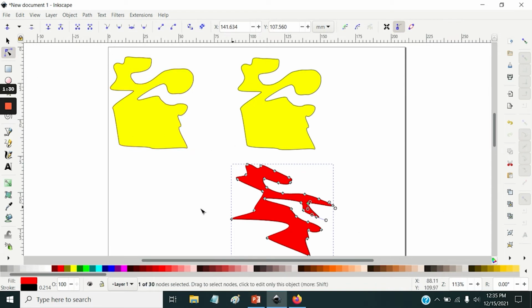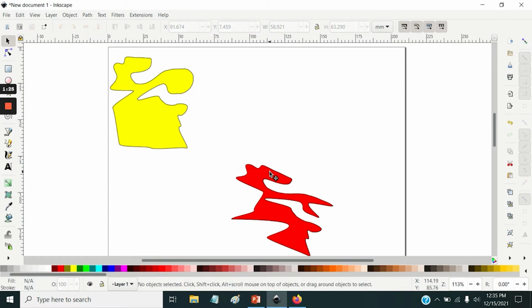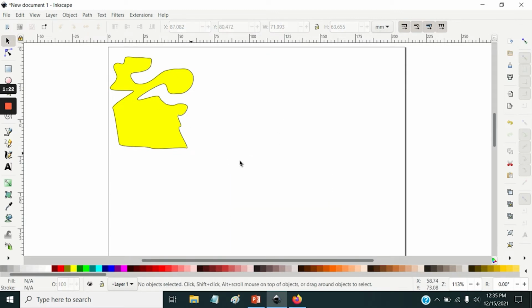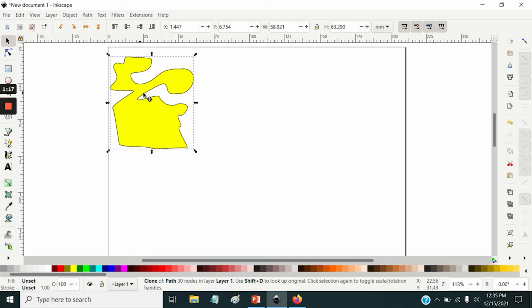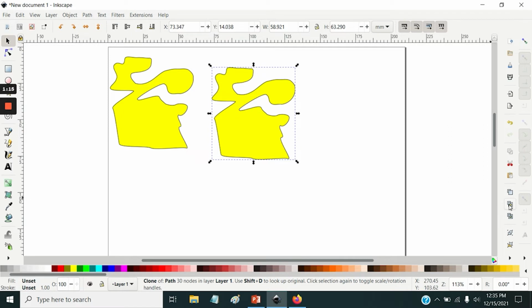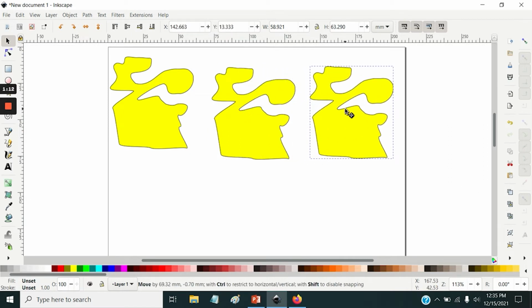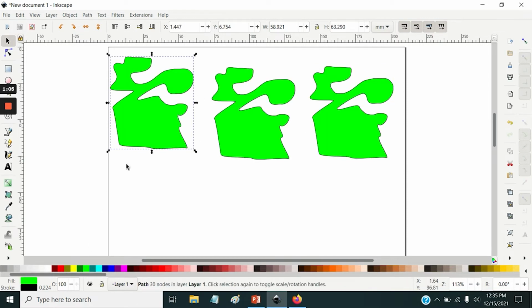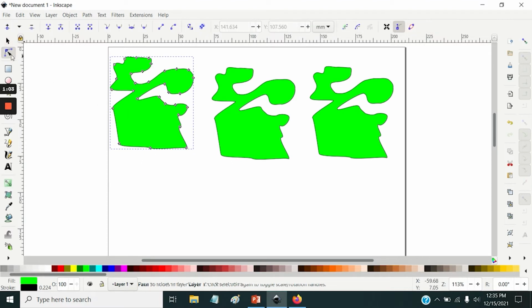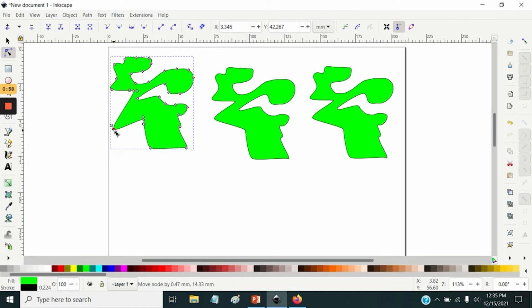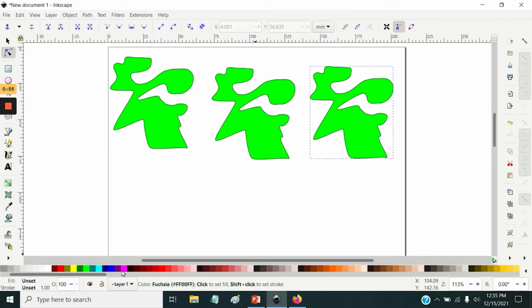I'm going to go ahead and delete all of our clones. Select our original object. I'm going to make a clone. And I'm going to make a clone of a clone. So with a clone and a clone of a clone, you can go ahead and make changes to the original just as you did before and see those changes reflected in all of the clones. And just like before, you can't do any of the editing in the other clones either.